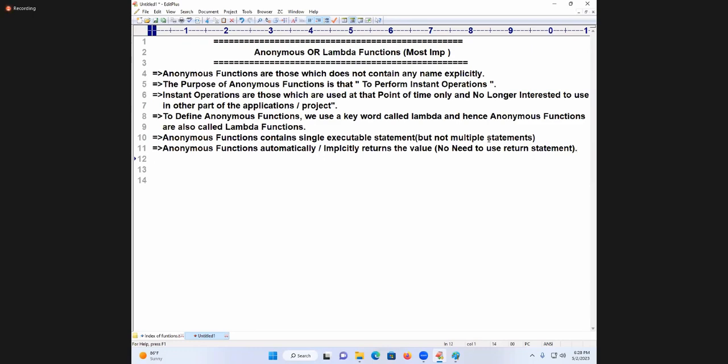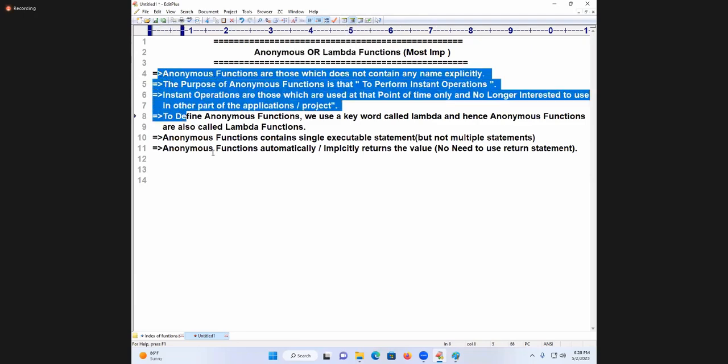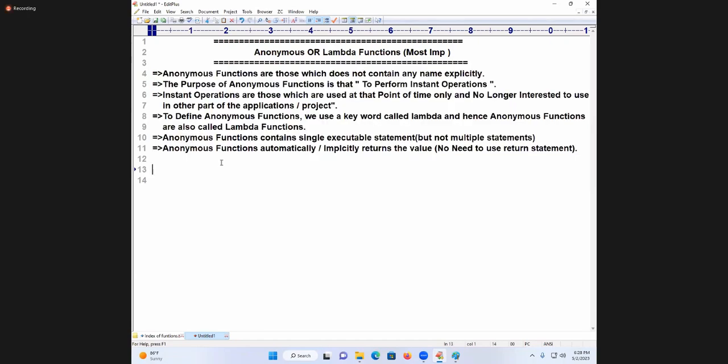Good. Now, if anybody asks you tomorrow what are anonymous functions, you must tell all these things. Anonymous functions do not contain any name. Anonymous functions are used for performing instant operations, to perform operations at that point of time only, no longer interested to carry further in my other part of the application.